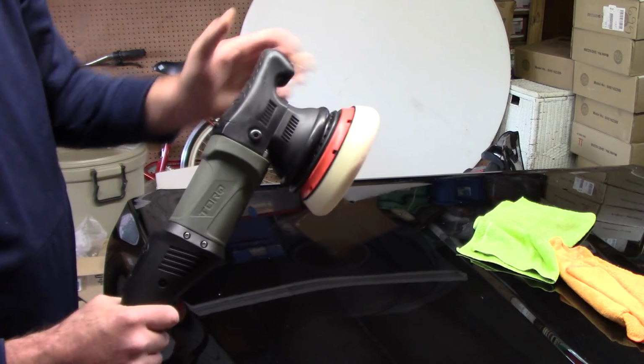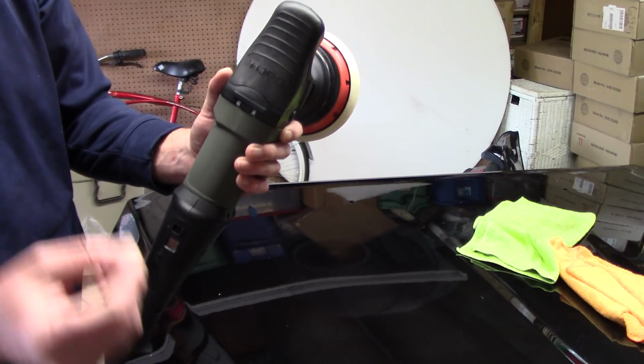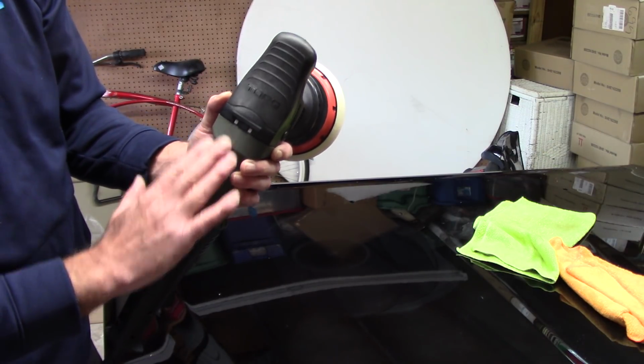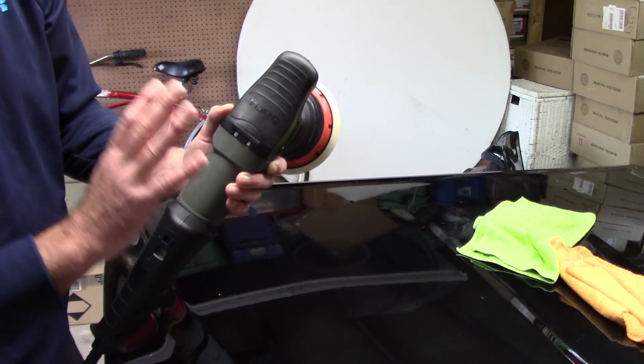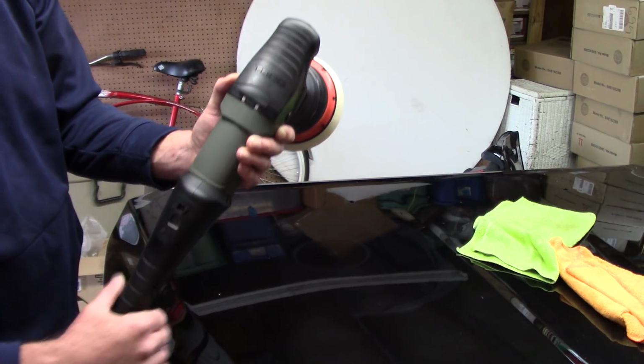The TORQ's 22D, in my opinion, if you can get this thing, even for $299, but if you can get it for less than 250 bucks and you're interested in a long throw polisher, do not hesitate. Go ahead and buy this machine. It's got plenty of power, will not stall on you. Very smooth operating machine. I love it.